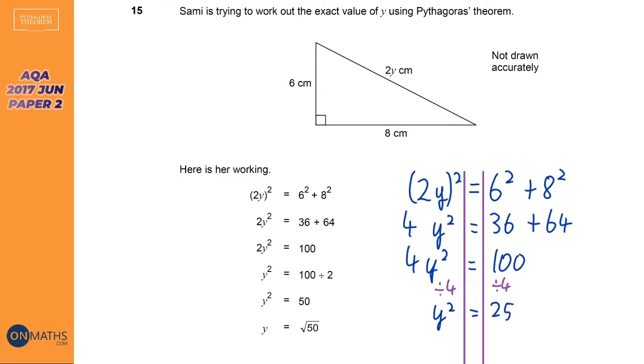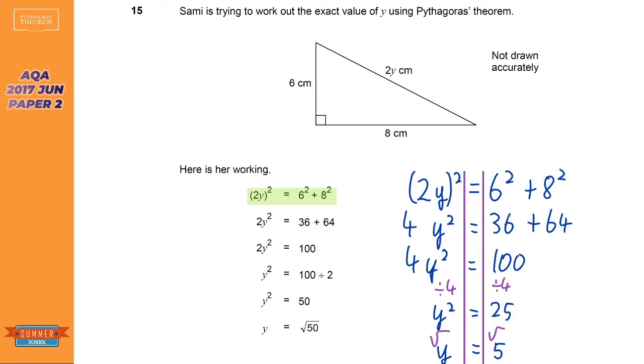And then we're going to square root both sides. So y equals 5. Okay, so what did they get? Well, they got y equals root 50, so they clearly didn't get the same answer as I did. So we just look back and see what steps are the same, what steps are different. So this step here, let's highlight it, this step here is absolutely fine. In fact, fine, let's make it green. That one's fine, because that's the same as mine. But this next step is not fine. It's not the same as mine. So we've got to figure out what they did.